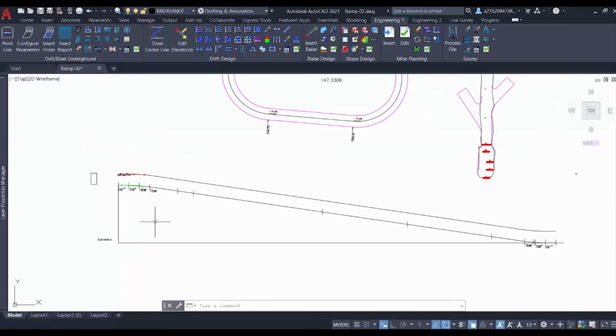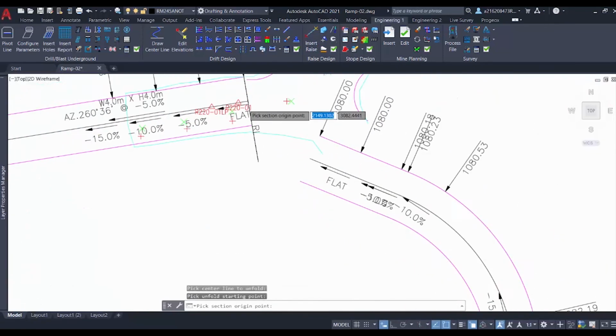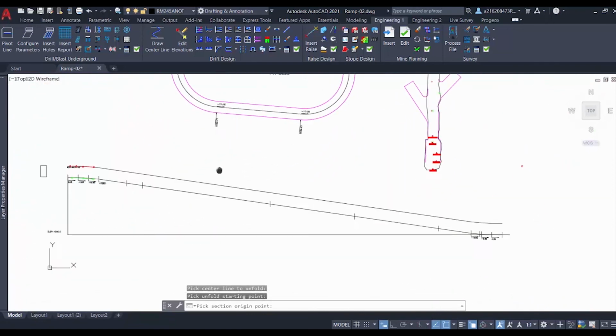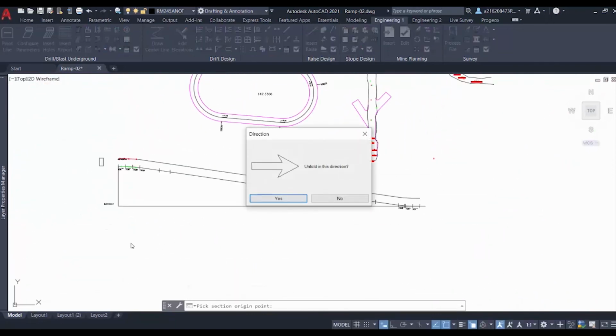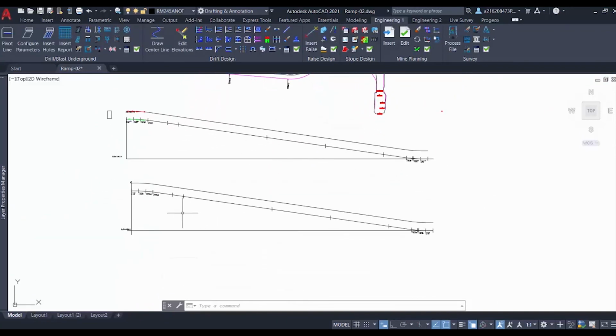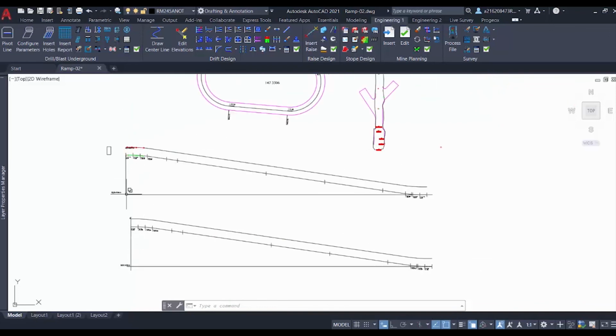But before we go, we also have an automatic option, which is the auto section. It will just ask us for a centerline point, and we click on a point to start. And we just need to pick an origin point. We want to unfold in this direction, and we click on yes. And automatically it created our ramp section for us. We would just need to add our points, our crosscuts, and our stations. But it can save much time in creating our Y and X axis and projecting our ramp.